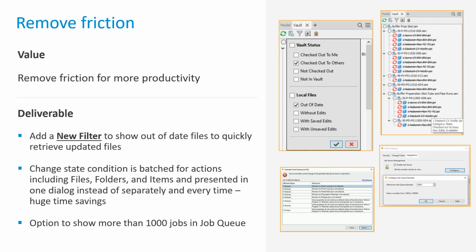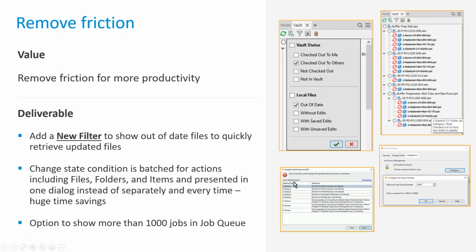Right? And then a couple of other really nice changes. They're very minor changes, but they can make a really big difference in your day-to-day workflow, depending on how you work. The ability to have a filter now in the Vault browser for Inventor for out-of-date files. So you can see specifically, if you don't keep your workspace particularly clean, for example, or if you're working collaboratively with somebody and they've just recently checked in a bunch of data, you could see, okay, all of this stuff now needs to be updated. So that's a really nice change.